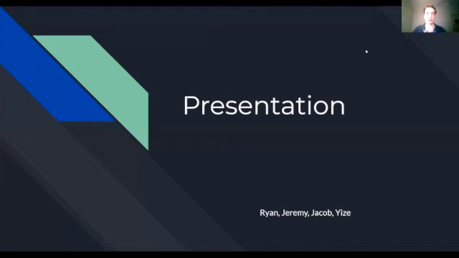First, I will take you through the problem topic, define the problem, identify key stakeholders, and outline the objectives of the project. Jacob will then take you through our vaccine management system prototype, explaining the logic behind its operations and going through some use case diagrams. Jack is up next, taking you through the agile development methodology we used and practices we used to develop our system, along with presenting some of our class diagrams and flow diagrams. Lastly, Jeremy will discuss the advantages and disadvantages if the system succeeds or fails and conclude the presentation.